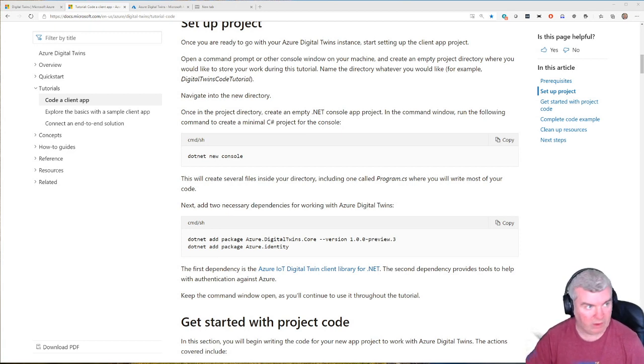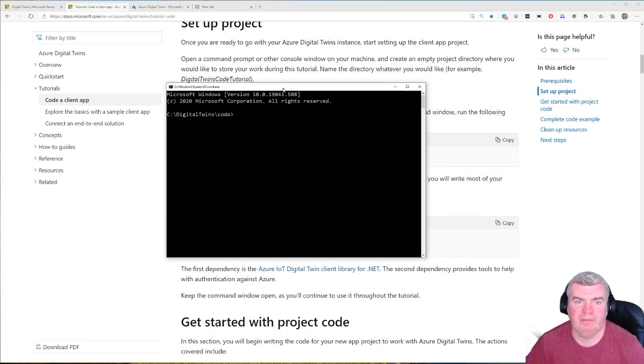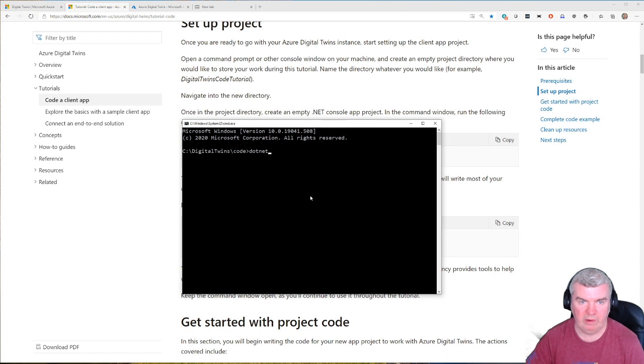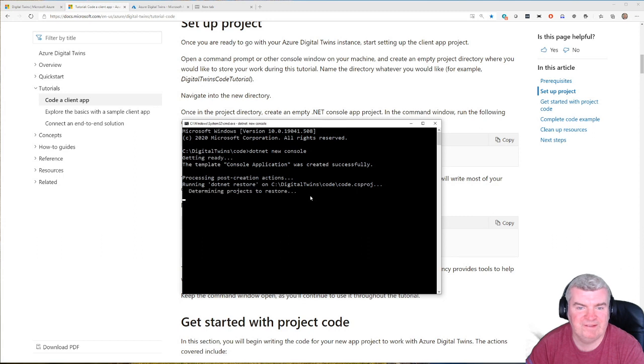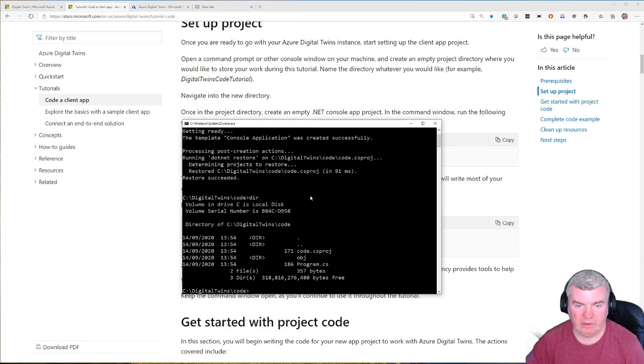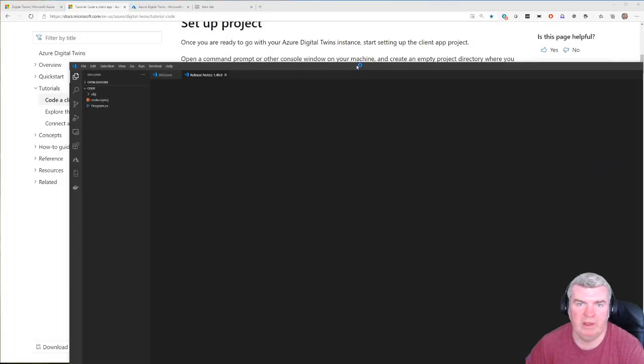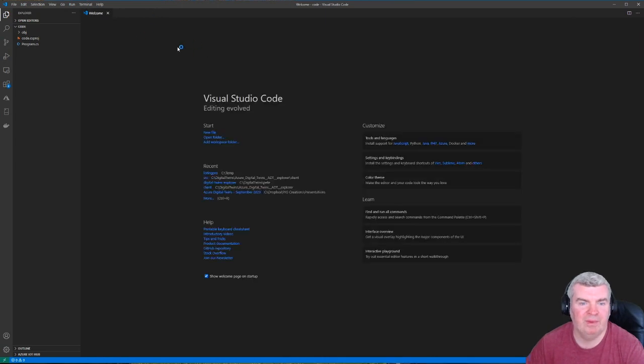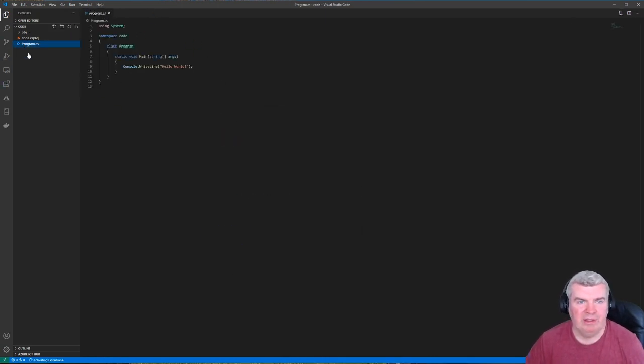I'll just call this code. You can't see this, but I'm going to just grab there. We are. So I've created a directory here and we're going to do a dotnet new console. And we've got some basic stuff, and we can open this then in Code as well. A project called Code that we're opening in Code. Of course we are. So there's not going to be much in this. This is the vanilla new console for .NET Core.